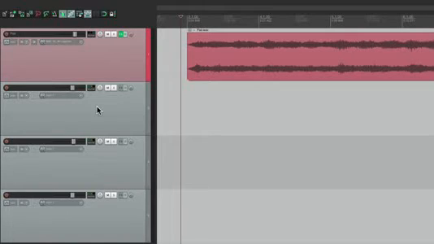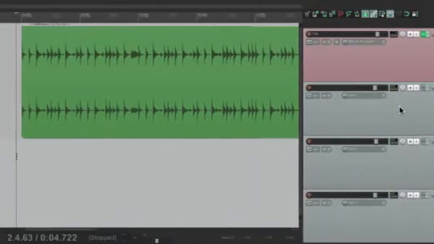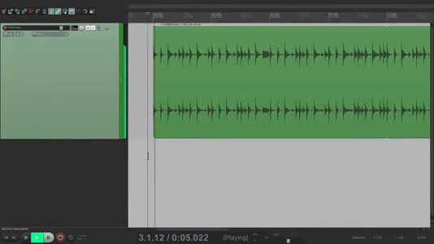Let me show you one other way you can use plug-in pins. Let's check out a drum loop. Let's hear what it sounds like. Let's say I wanted to add some effects to it. We want to adjust them in parallel, which means you want to add the effects, but still blend them with the unaffected signal, or a different affected signal.